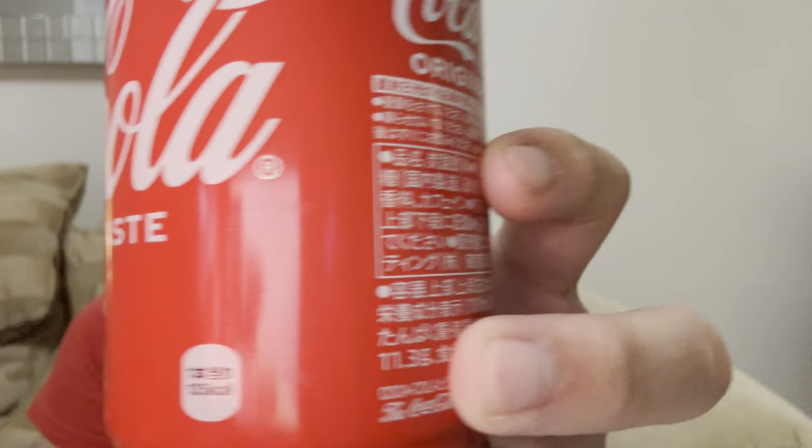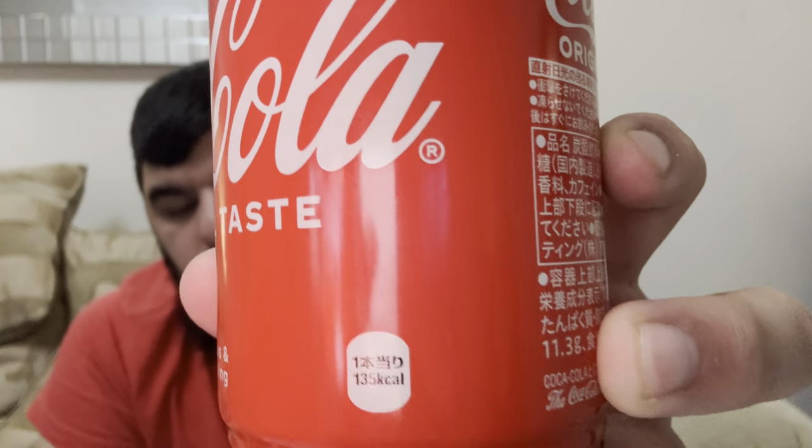Yo guys, I'm back with an update to let you know how the Coca-Cola tastes. It tastes sweet, like sparkling water with a bit of flavor. The aftertaste is nice — it's not too gassy like normally. Sometimes when you drink Coca-Cola you get burps afterwards because it's too fizzy and gassy. This one isn't fizzy or gassy at all — it's nice, I prefer it, it's amazing. I also forgot to mention it's 132 calories.